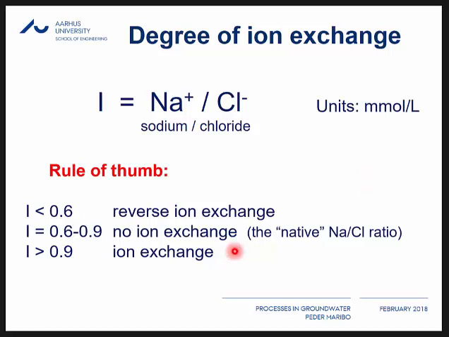We can also have something that we call reverse ion exchange. And reverse ion exchange is, for instance, what happens if you have intrusion of salt water into an aquifer. High concentrations of sodium can then release some of the ions tied in the clay, and then we will see a lowered ion exchange ratio. Structure of the clay.